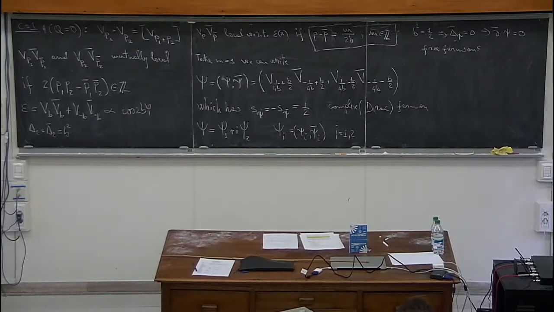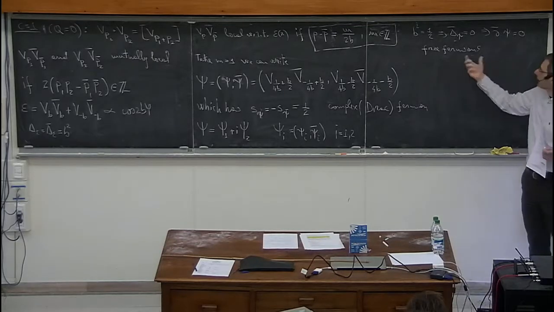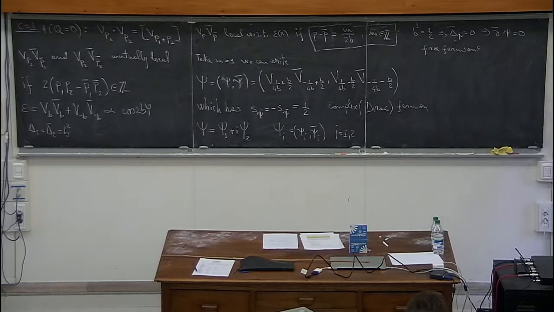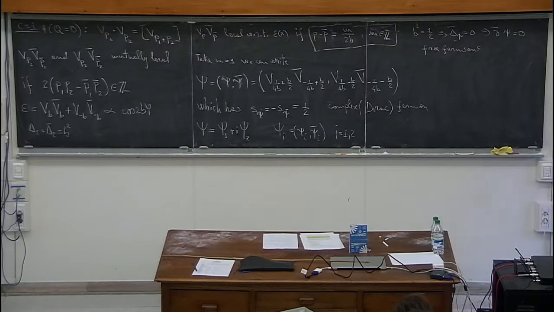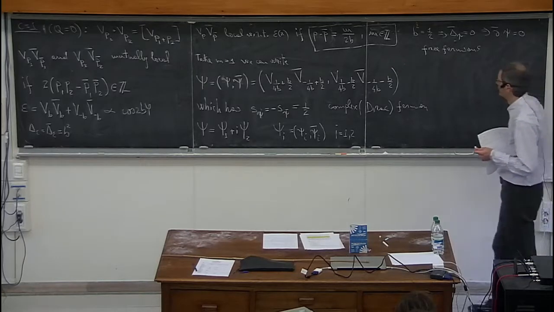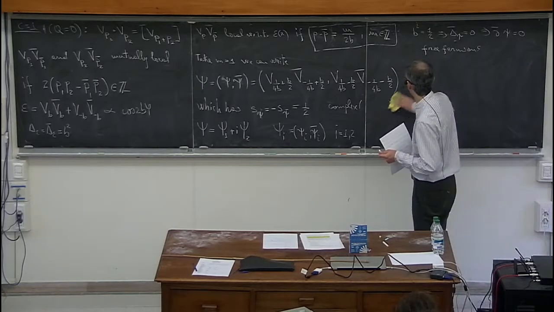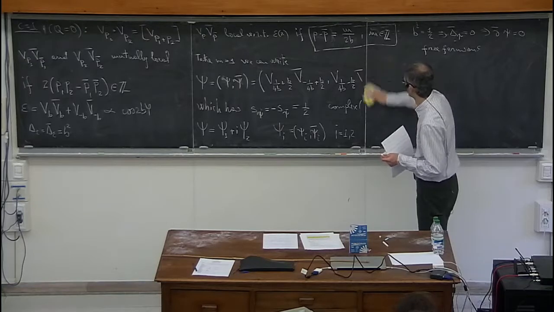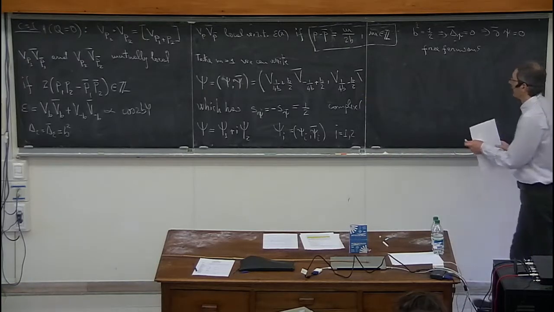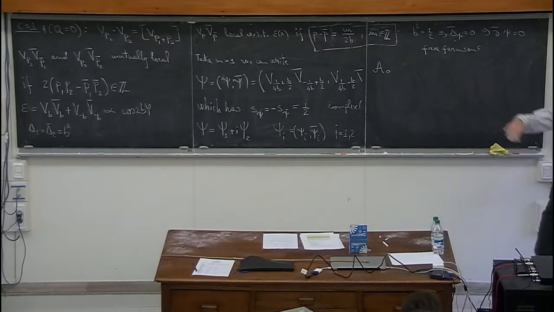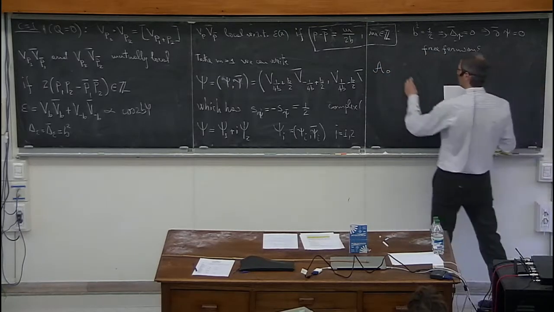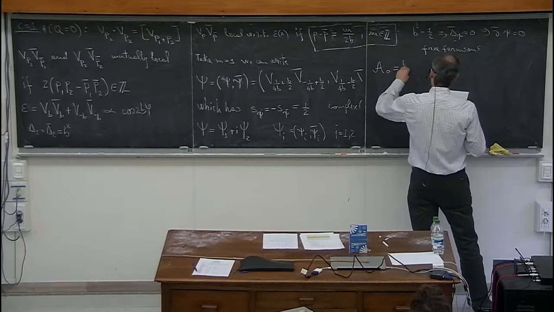On the other hand, if beta square is not 1/2, this is no longer true, and these fermions will be interacting. So we see that inside this theory we can construct these fermions, and we can think then of a fermionic representation of this theory. Namely, we can rewrite the same action I had at the beginning, A0 for the scalar field, in a fermionic form.